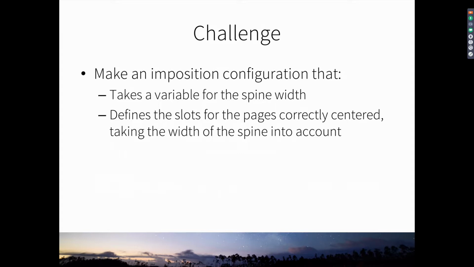Well, the way I've created the example is, what if I have a variable that defines the spine width? So there is an ordering system, for example. The ordering system knows how many pages the book that I'm putting in imposition has. That ordering system calculates what the spine thickness is going to be, and it passes that to us as a variable.